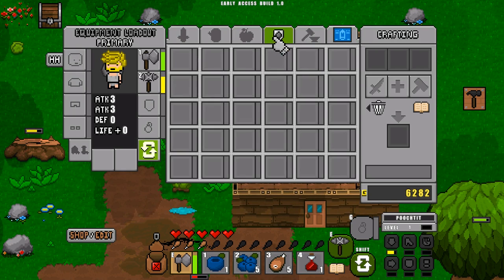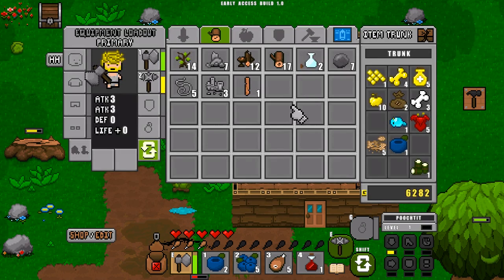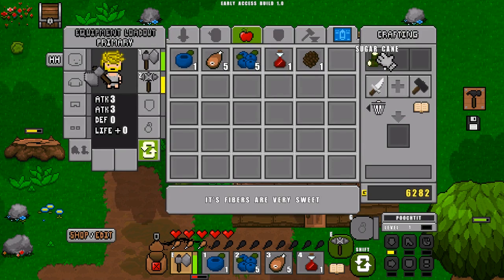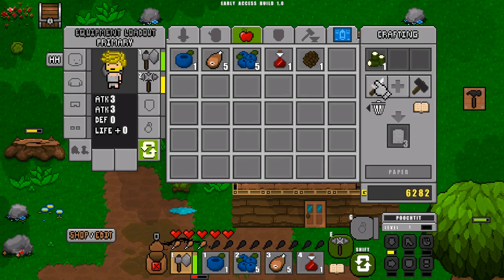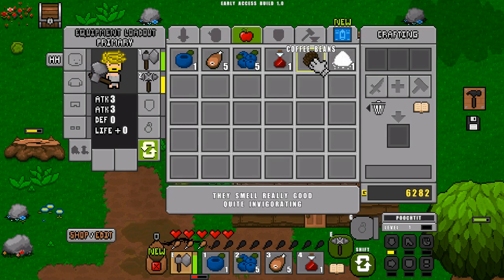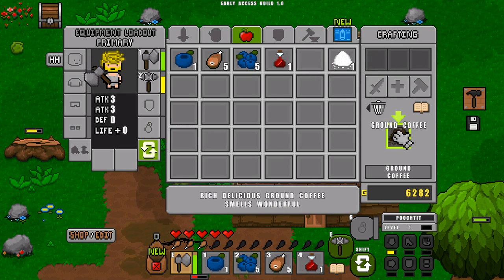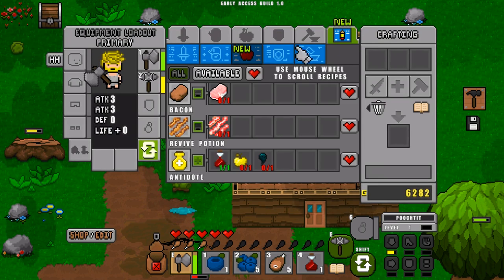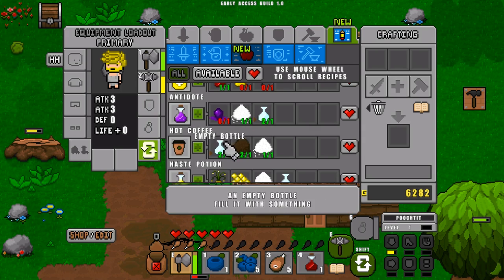sugar. Oh, I do know! Lads, I do know how to get sugar. Where's that sugar cane? There it is. Right. Come on. Let's actually make us some delicious coffee. Oh, that makes paper. We don't want to make paper. Sugar! Coffee beans. Ground coffee! And... I'm so pathetically pleased with myself at this point. Hot coffee!